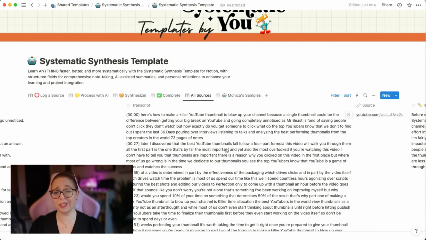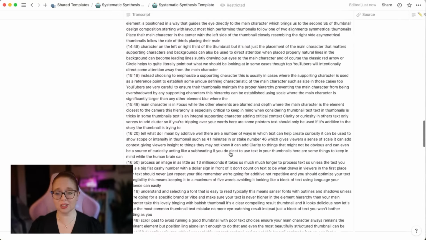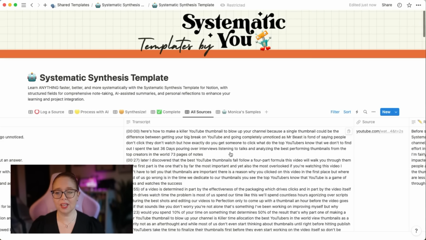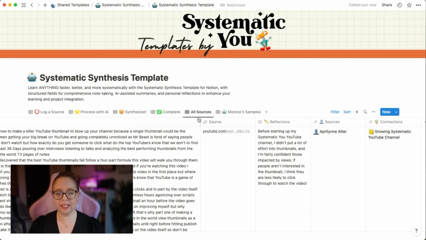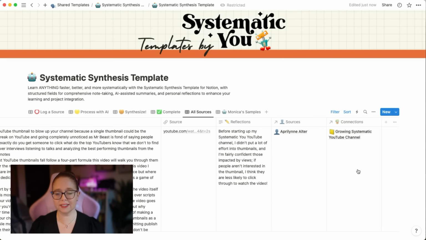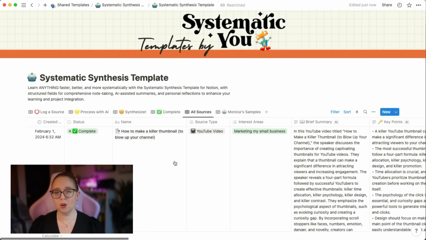That's why this wrapping really goes on forever, because it's such a long transcript. And then I have a source link. And again, this is just the all view that shows you everything, reflections, and some of these things you'll see make a little bit more sense as we go through it. But I wanted you to see at the end of this, once you have some sources in here, what kind of content do you see? This is what it would look like.